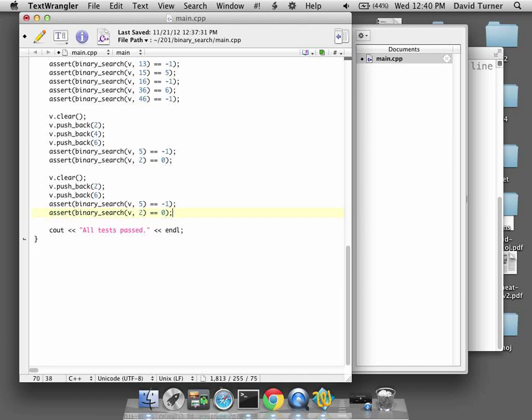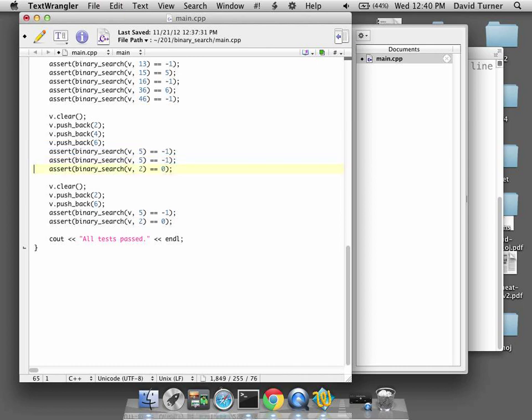You know, it's easy just to add a few more test cases to make this complete. And so we have an odd length vector and an even length vector. This is what I would consider a complete set of test cases. If we first search for a value that's too small and we don't find it, then we search for a value which is in the first slot and we find it.